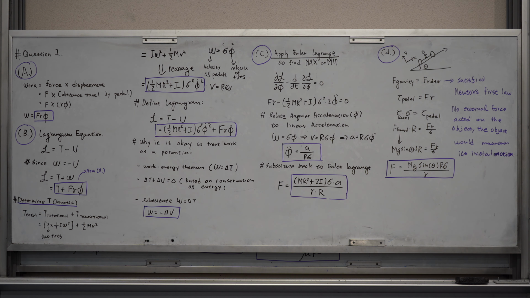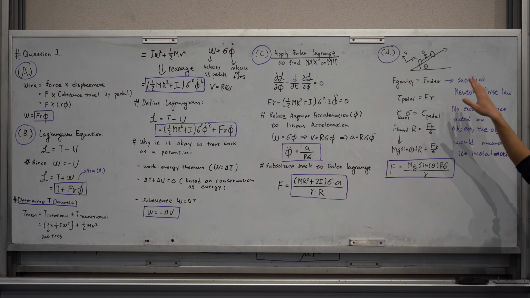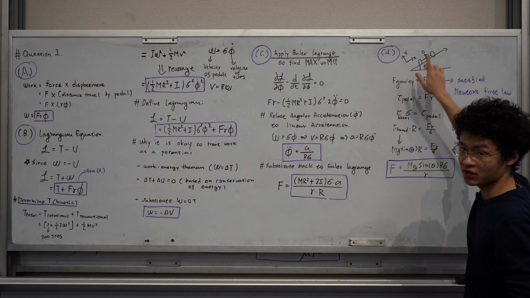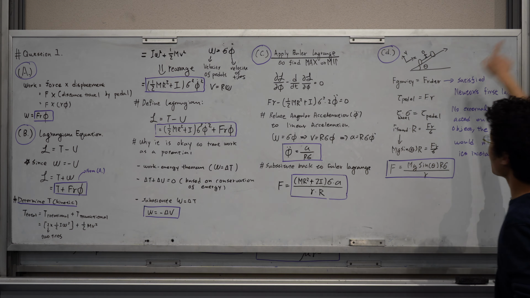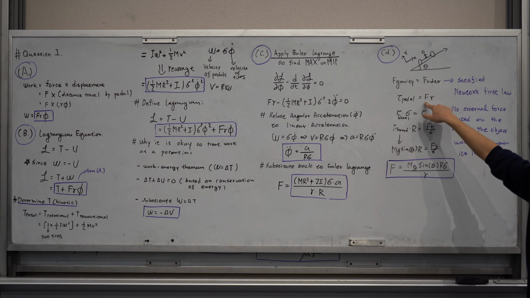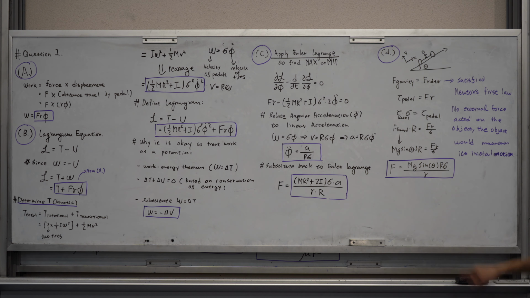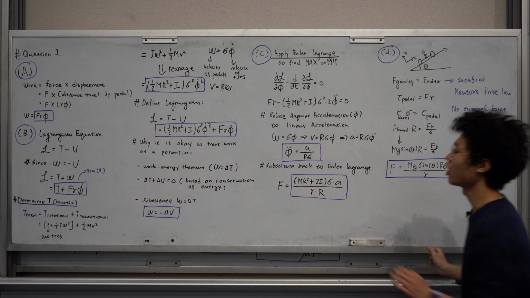Now for part D, the force due to gravity and the force due to the riders have to balance in order to keep the person inclined forward, upwards. This is because it has to satisfy that if no external force acts on the object, it will remain in its inertial motion. And so we do a little arrangement. We have torque, which equals the force times the radius, and then we found that the force is equal to mg times sine theta times r ratio divided by r.